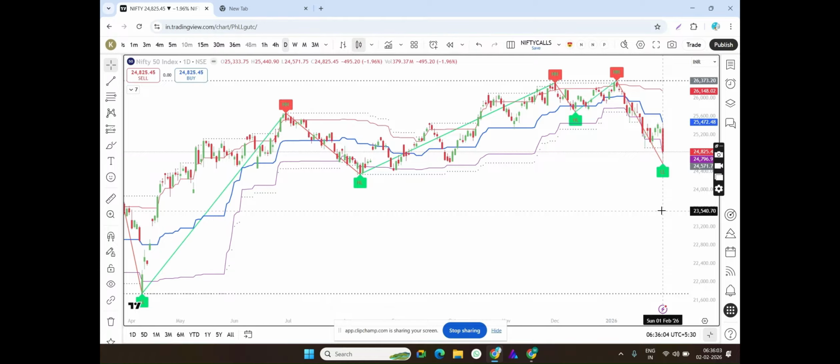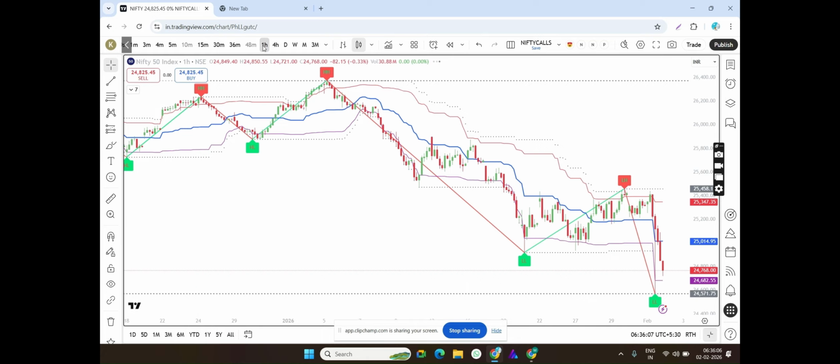Okay. Now coming to the hourly chart. Hourly chart, we got a back test here on 2 days on 29 Jan and again 29 Jan in the morning. Then we tried to go up and we failed here. Okay. Now the trend change here at the fag end of the budget day around 25,014 or 15 level. Okay. So as long as we are below the 25,000 level, we need to be careful on the Nifty 50 index.